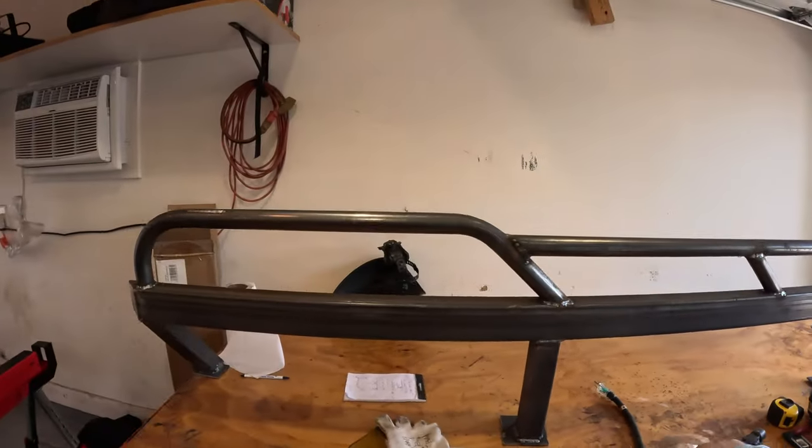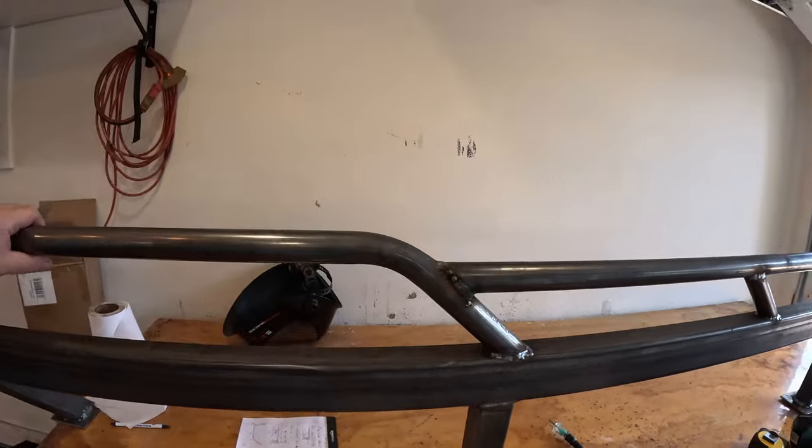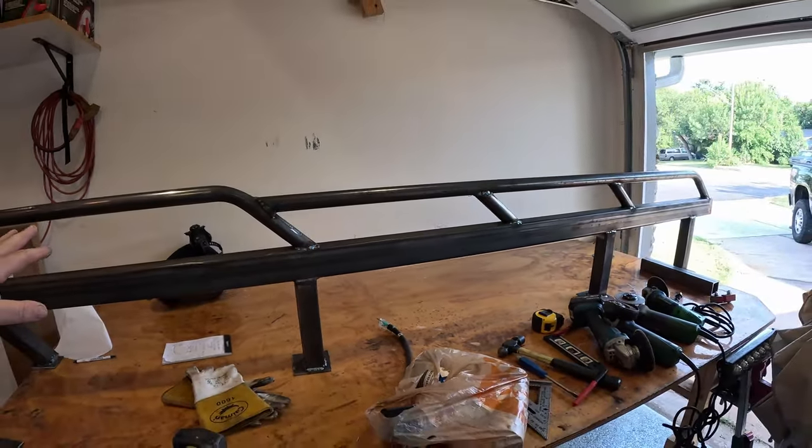All right, let's take a look at where we finished up last night. This is our passenger side, fully welded, and basically it's ready to go. The only thing that remains is what we're gonna put in here, but other than that, this is ready to go back on the truck.